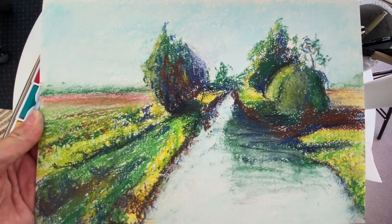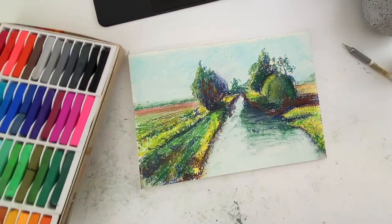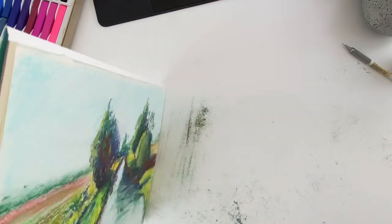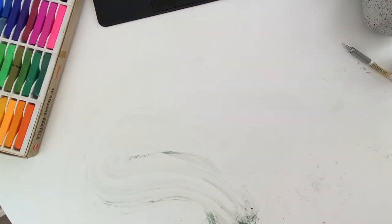And this is the final result. Hopefully that was helpful. It was a lot of fun trying out a new medium. And yeah, I would definitely encourage you to pick up a pack of pastels, or if you've got some sitting in your cupboard, give them a go, because they are a lot of fun.